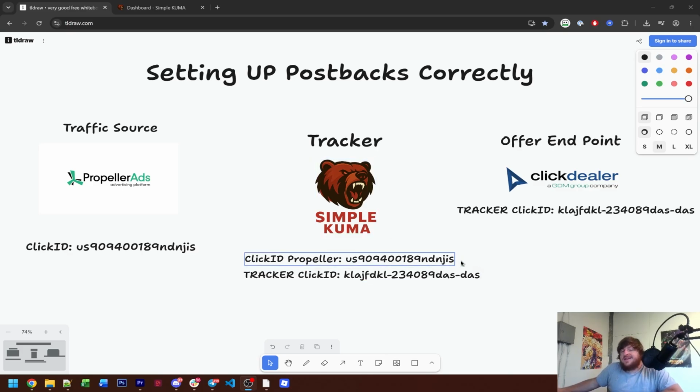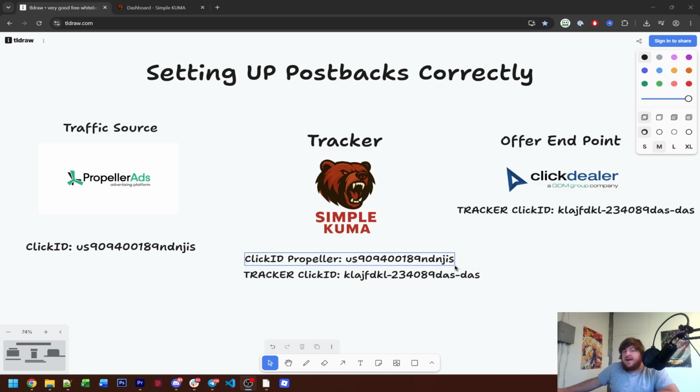So when the user then gets sent to your offer endpoint, it passes your tracker's click ID to the endpoint. Okay? And let's say that that user converts and you get a postback back to your tracker. That postback ID gets posted back into your tracker, which then looks and says, oh, I know that click ID. It's right here.